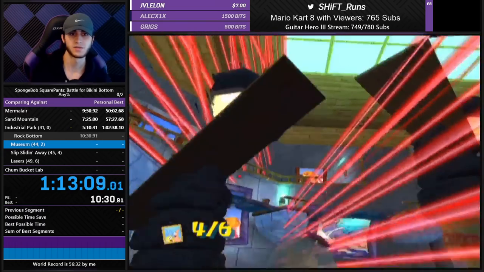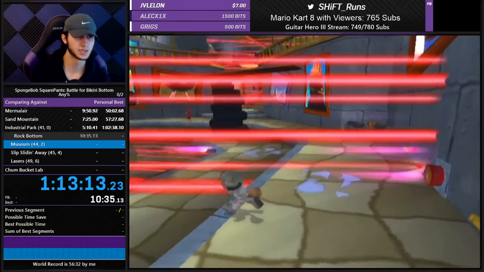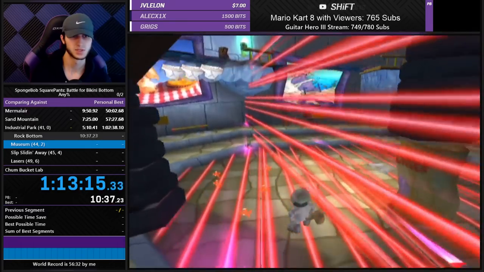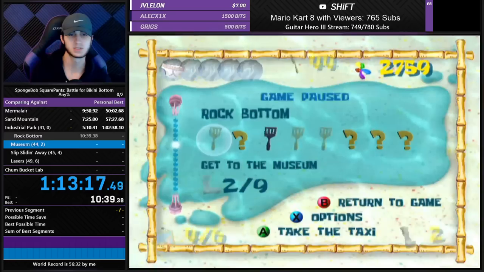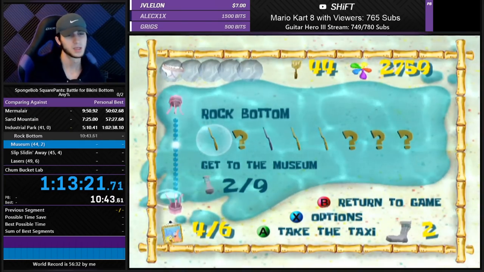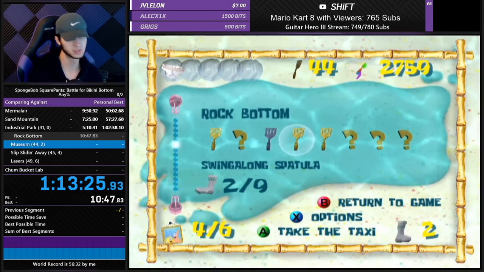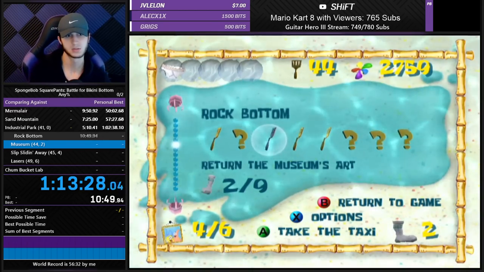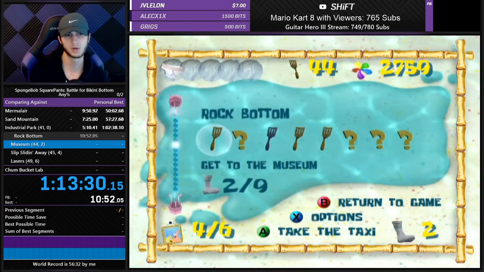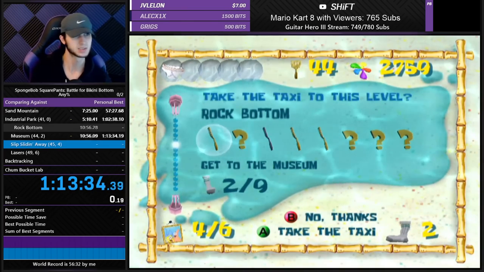And if you fall, if you miss the tire up there, you can just grab this before dying and then reload. If you happen to fall in the museum and get checkpointed and you can't get back up, then you have to pause the game and warp back to the swing along spatula and go back to the museum as Sandy, unfortunately. But yeah, once you get that artwork, you can just warp back to get to the museum. You should have 44 spatulas and 2 socks. Oh, I'm quick!